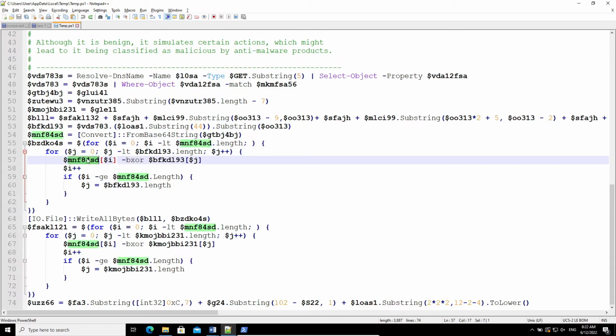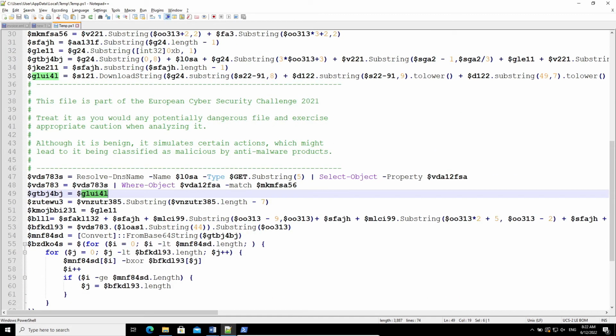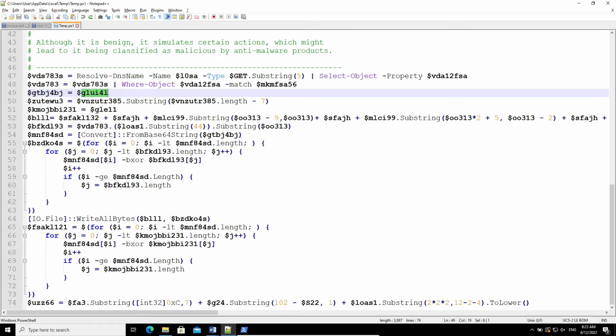We can see that this variable, which is actually our downloaded file, is being first base 64 decoded right here, and then is being XORed with this variable. So what's the second variable?